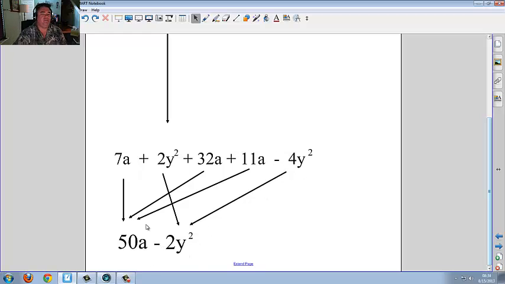Now the question becomes, which comes first, the a or the y? Or is it the y squared? If it was a and a squared, the squared would have to go in front. Because they're both different variables, I just go from a to z. The closer to a it is, I put it up front. I'm not going to mark you wrong if you had negative 2y squared plus 50a. Either one's acceptable at this time. For ease, I usually go a, b, c, d in that order. But if it's a higher exponent, that has to go in front.